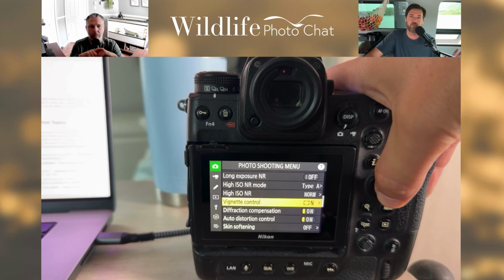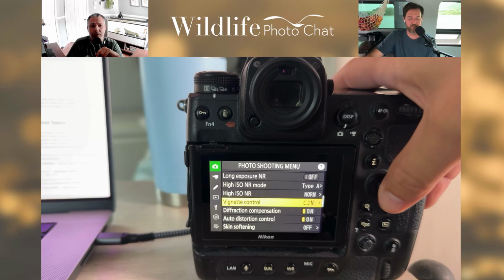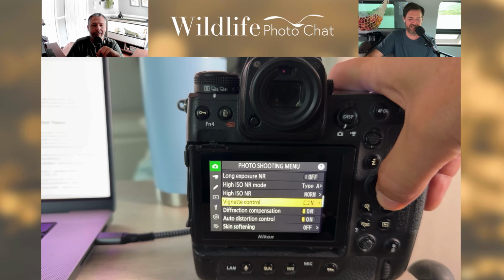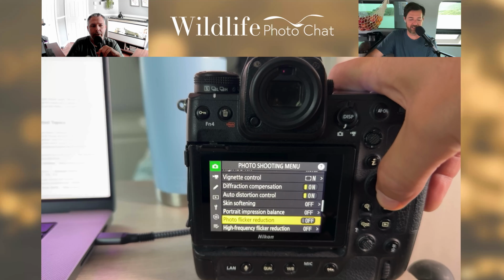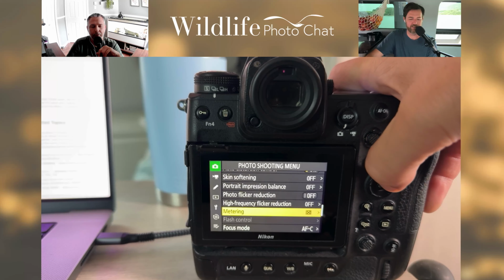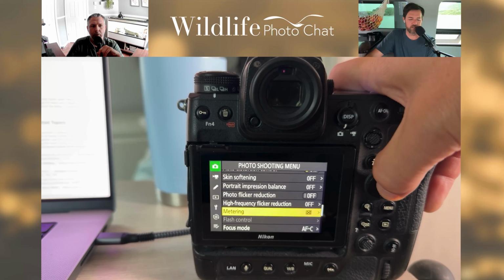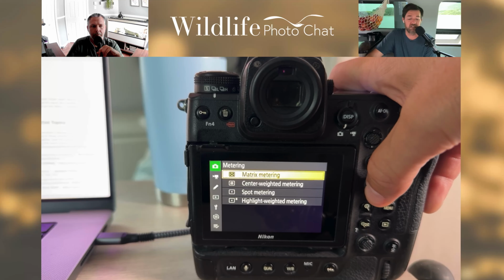So yeah, some of the stuff, we're far from experts, guys. You can tell. Well, I find sometimes there are so many settings, so many things that are, not saying insignificant, but we're going to tweak some of this stuff that I think in cameras doesn't make that big of a difference. Yeah. And it's not something you could correct after. Yeah. This will take forever to go through every menu, so I'm just going to go through and talk about the stuff I've changed. The metering, I'm on Matrix pretty much all the time. I don't think I ever change it.